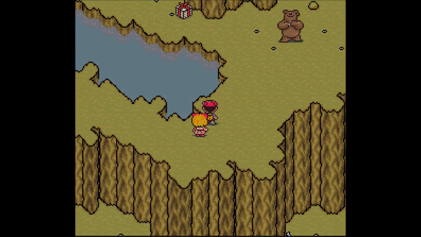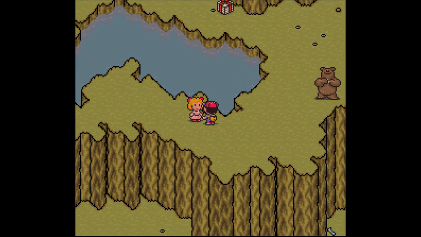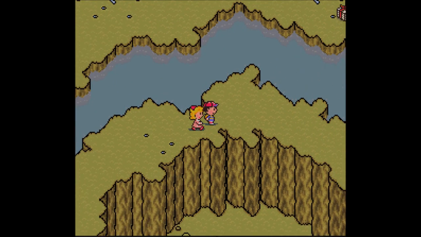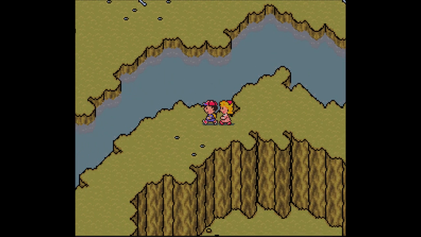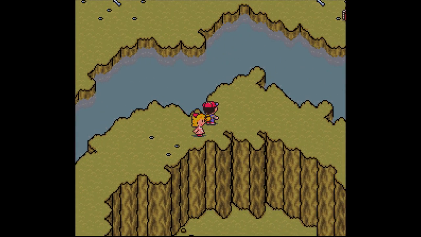I'm going to go over to this present, and we're going to try to keep the bear away. Mighty bears. There's a lot of mighty bears. When I did this last time, there was not this many bears. It was like 1 or 2 through the whole cave. Now they're everywhere.